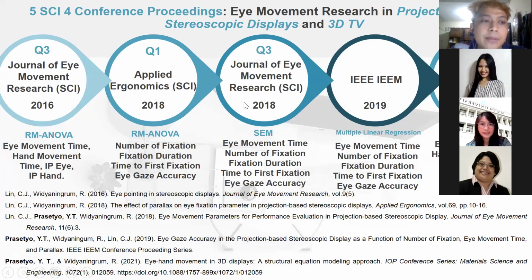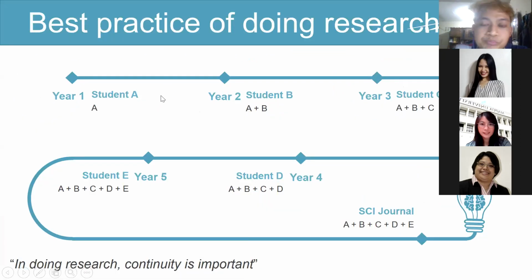Perhaps Mom Gumasing and Mom Boris can start doing it. So actually, like this one, mom, if you have a nice idea, nice topic, perhaps from A student we can go to A plus B. We can continue to the next one, A plus B plus C. But of course, they need to add another thing in their study to make their work distinctive. And then eventually we can go to a good journal and so on.